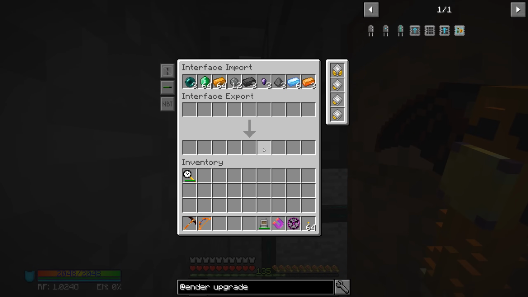So the interface is kind of a bottleneck here, and I'm not really sure if there's a way for us to speed up the interface. I already have a stack upgrade and then some speed upgrades in here, and I think that's as fast as you can go. I don't think adding in multiple stack upgrades does anything to refined storage. I could be wrong. I don't have extensive knowledge of refined storage.